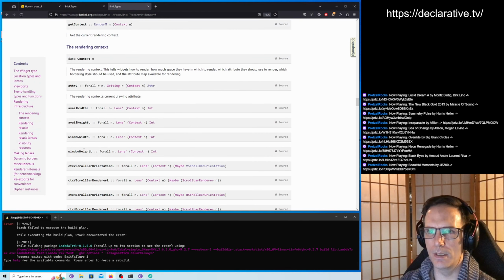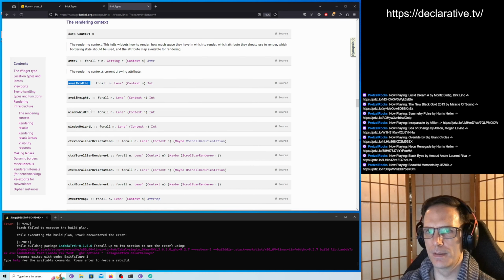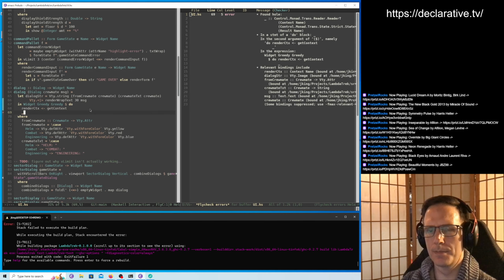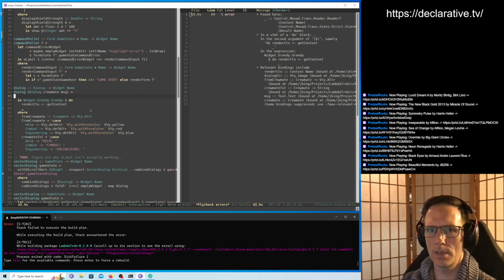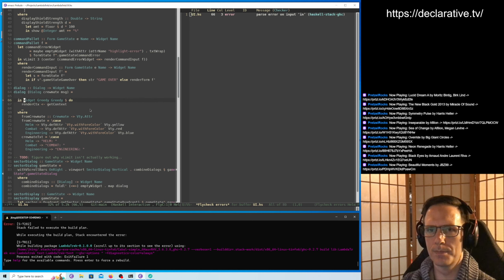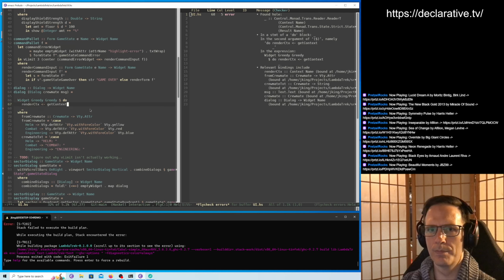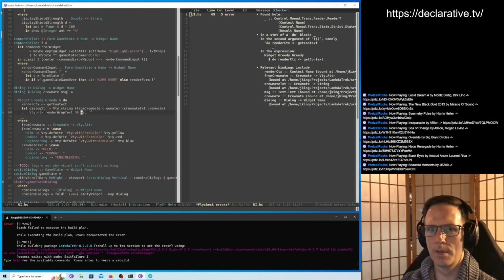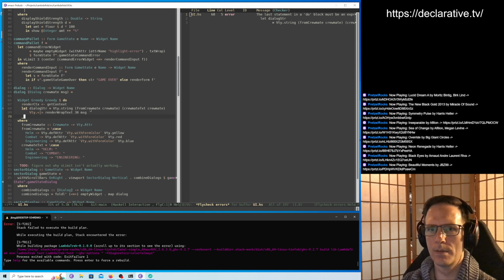We can get the available width. So we might need to pull this into our block. Move this up here.